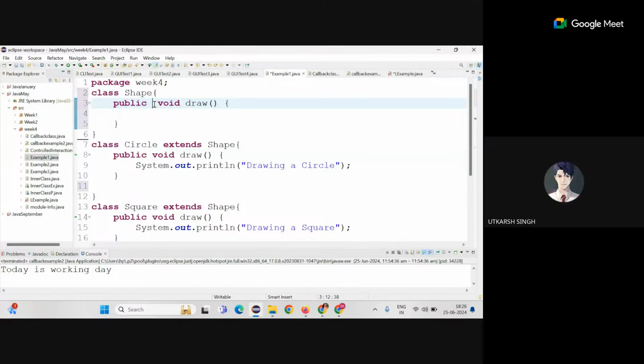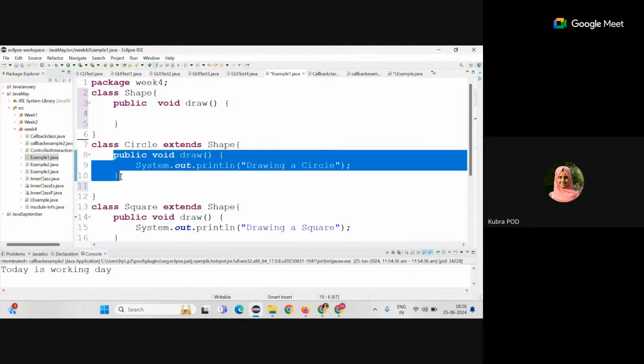But ma'am, by default it is accepted that if the signature of any method is similar in both the parent and the child class, then the method definition in the child class will be implemented and not the definition of the parent class. Yeah, that comes only after you override, right?